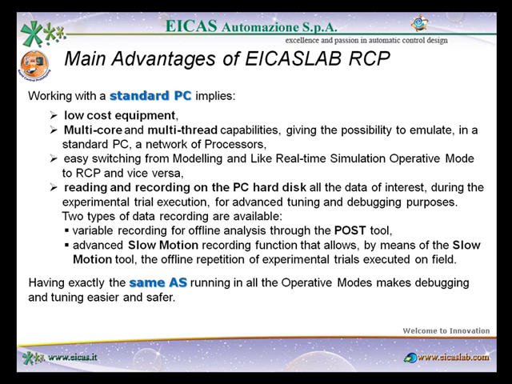As already anticipated in the previous slides, having the very same application software in all the operative modes makes debugging and tuning easier and safer. Your application software is not generated by different software tools in the different control design phases. Then, there is no risk to deal with a different application software during the overall control design phases. Moreover, if you modify your code, you do not have to make any transfer of the new code. Note that the platform can be used also in the target mode.